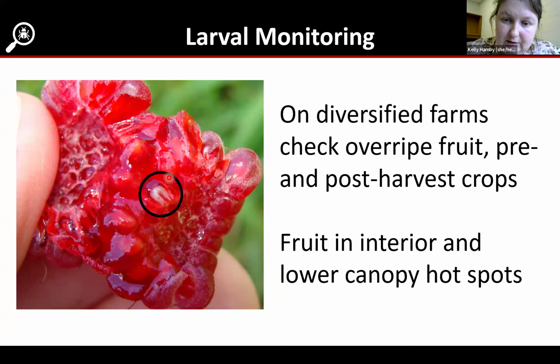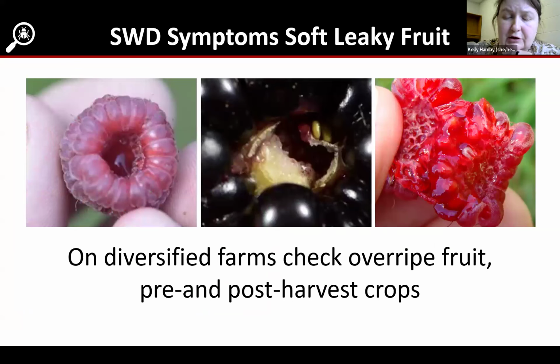And then, as I mentioned, this is what a spotted wing Drosophila looks like inside the fruit. It can be hard to find them in the fruit, so I will mention in a second how to do larval flotations and pull those out better. Some other symptoms are soft, leaky fruits, as I showed at the beginning. So if you're touching the fruit and the tissue feels like it's breaking down, or you're seeing juice on the raspberry after you pull it off the receptacle, that's often a sign that there's spotted wing Drosophila.